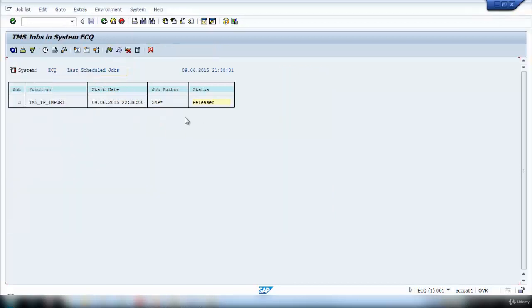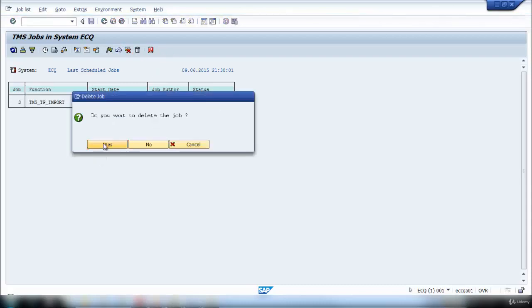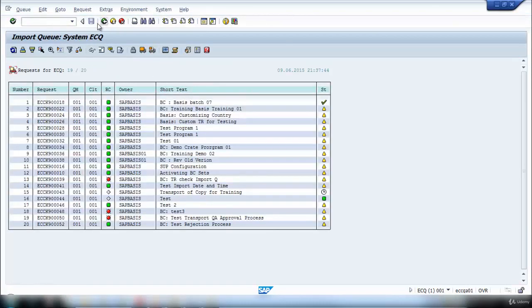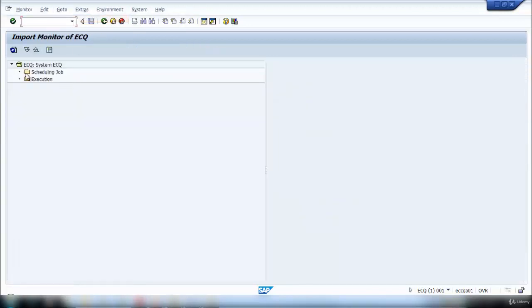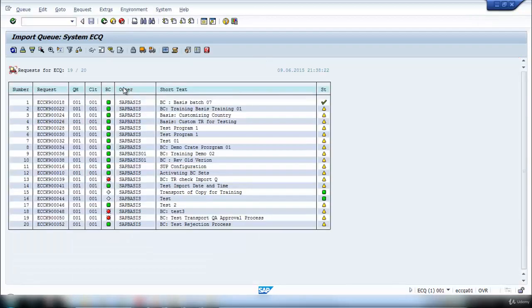Here you can see that this is the job which is going to run. This is the function, and this is the time which we have scheduled. If you select this and say delete, you can do a lot of activities here. Say simply delete it. Now I go back, say refresh. Now it became normal, it became green again, waiting to be imported. If I go to monitor, you can see it has already disappeared from this import monitoring. So like this we can monitor it, and we can also manage it.